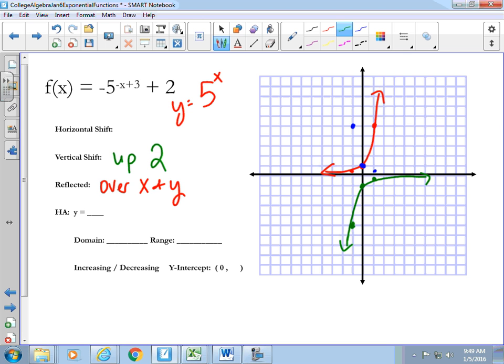There's a reason you have note cards. C divided by B, right? And the C is the 3, and the B is the number in front. Most of the time, B's 1. And so you just sort of like, oh, left 3, right 2, whatever it is. What is 3 divided by negative 1? Negative 3. And what would it do if it were negative? It would move it right 3. So the horizontal shift is right 3 because of that negative. So that's a tough one.